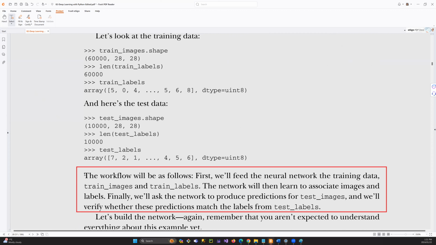Yes, but we are going to talk about it. I'm happy that you have the question and different answers. Guys, is it clear? We are going to fit our neural network with the training data, which contains train images and train labels.